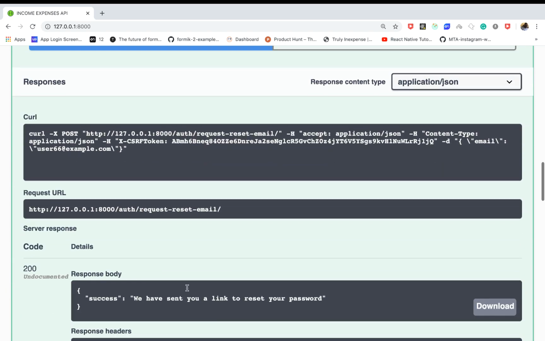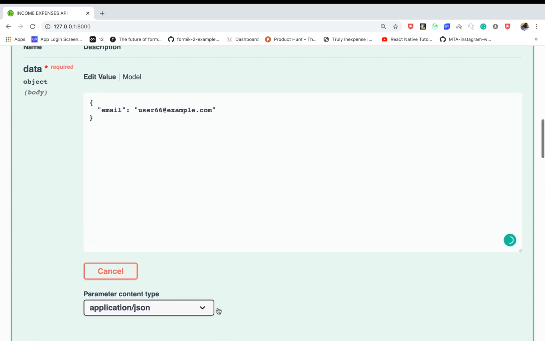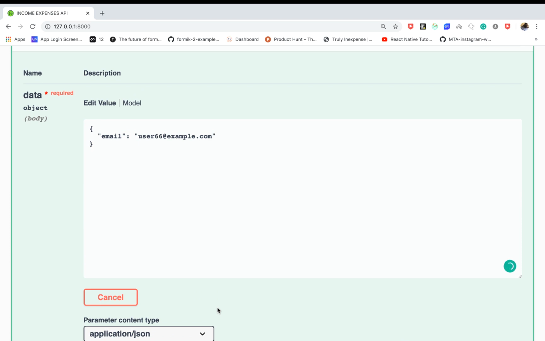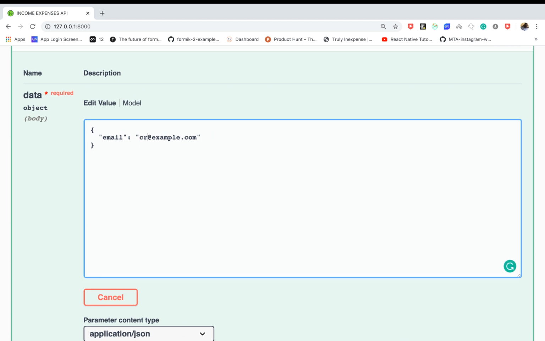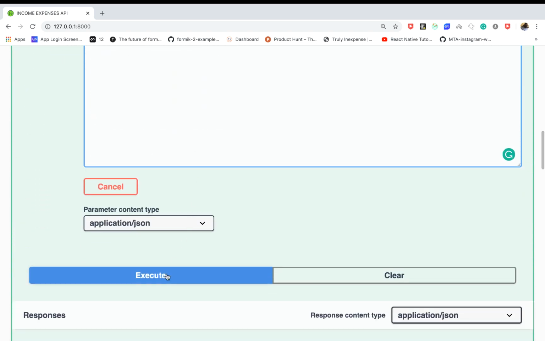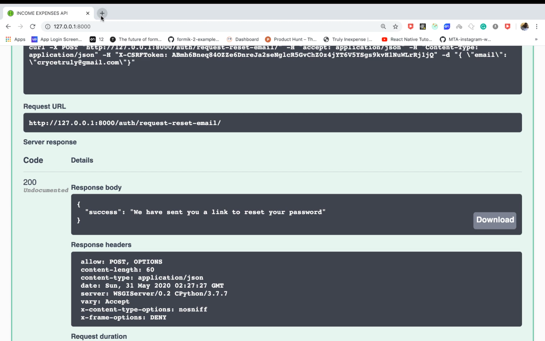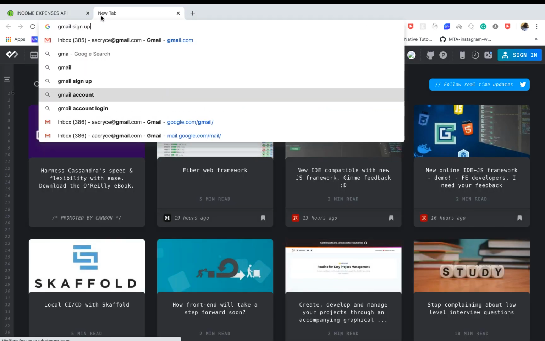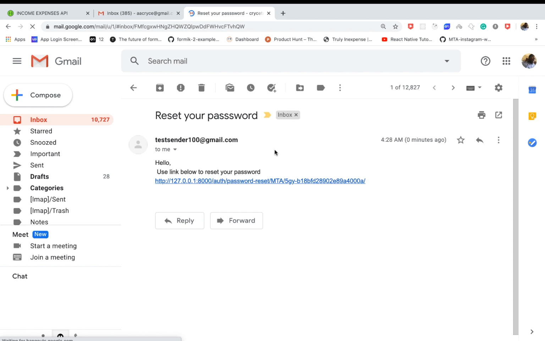So this can protect us from people who would be sending a lot of requests to check if some users exist in our database. But now let me use a real one just so we can see if we get our links. So we use mine, gmail.com. I don't need the other .com. If we click execute, let me also check my email to see if the email came. Now if I check my email, you can see that I have a new email that has a link where I can reset my password. It has our encoded token and then it has our ID.